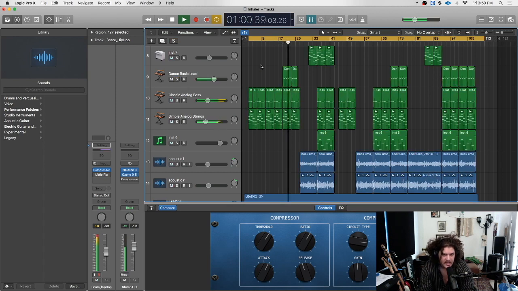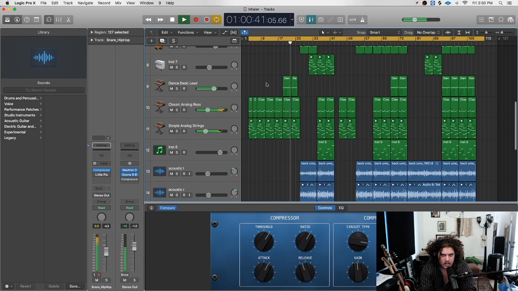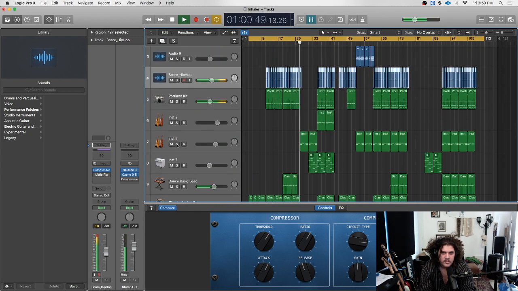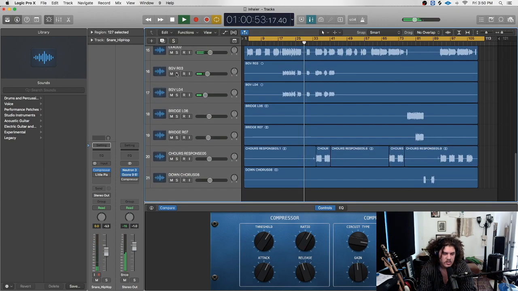It's kind of a 90s dance music thing. Get your numbers up. Strings and acoustic guitars, which I just record straight into this mic.